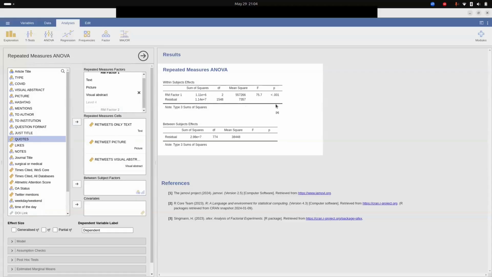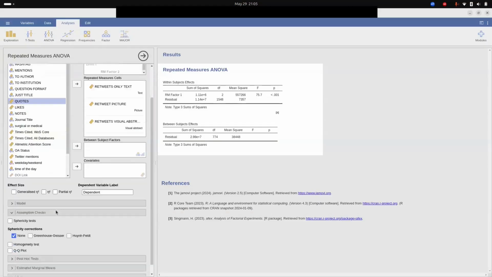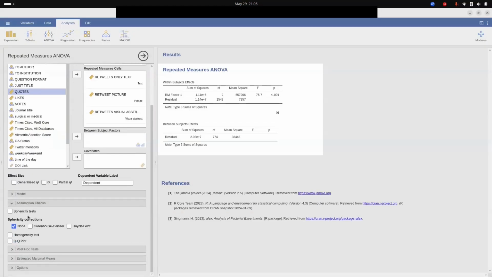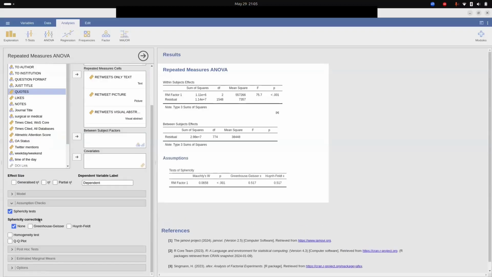As you can see, Jamovi runs the test, obviously pretty quickly. It's a computer. And as you can see, the result is statistically significant. So there is a difference between the various levels. You can also look at the between subject effects, and you can also conveniently check the assumptions. And there is the sphericity test. There you go. And as you can see, this is statistically significant, which tells you that the assumption is violated. So I shouldn't have run this test. However, for the purposes of showing you how to run it, I did.